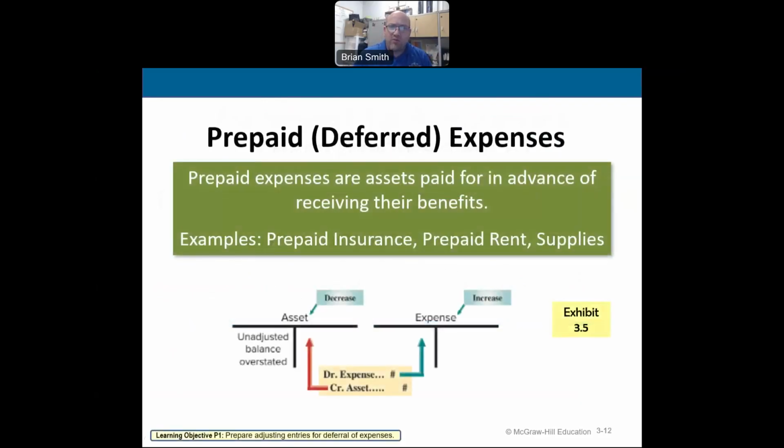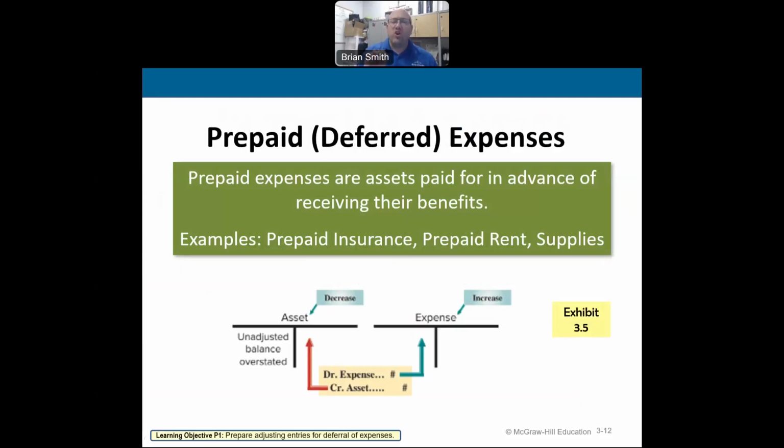All right. So deferral of expenses means we have paid for it today, but we're going to defer it to later because we haven't used it yet. So what we're going to do is credit our one asset account, prepaid deferral expenses. I started looking at the T-charts and it kind of threw me off. Let's not even worry about those T accounts because it's kind of blowing my mind. Oh, I get what it's saying now. Sorry. The T accounts are great, don't get me wrong. But I was talking about deferred expenses and it's showing me the adjusting entry to record as we use them. So that's what was throwing me off.